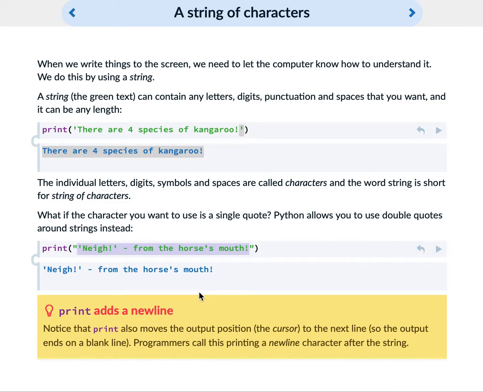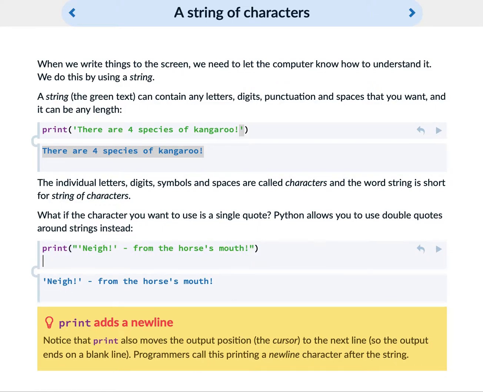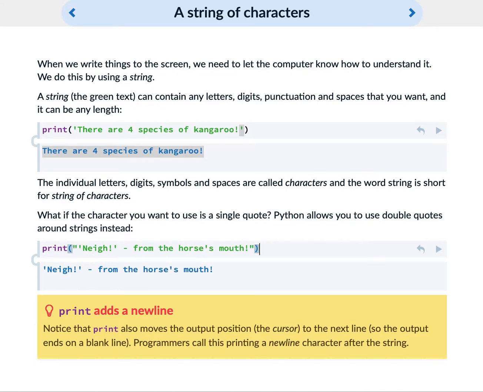Now, every time you write print, that adds another line. If you wanted to, for example, print another line below, you would simply press enter to go to the next line. Sorry, I'll just show you again.